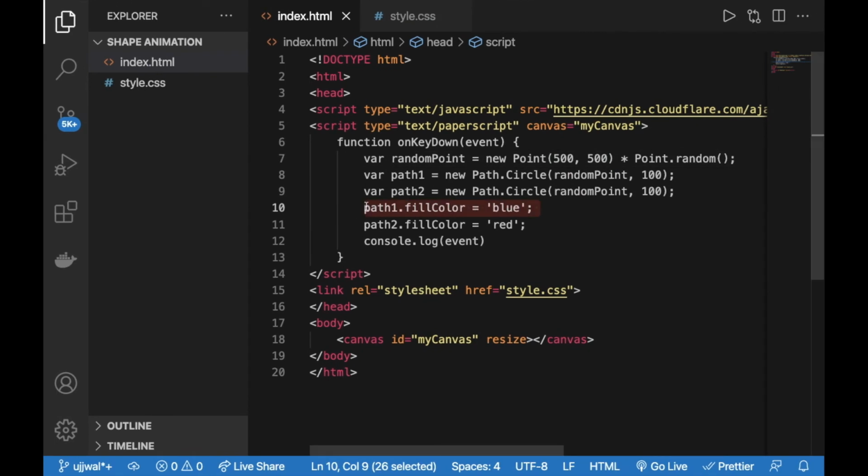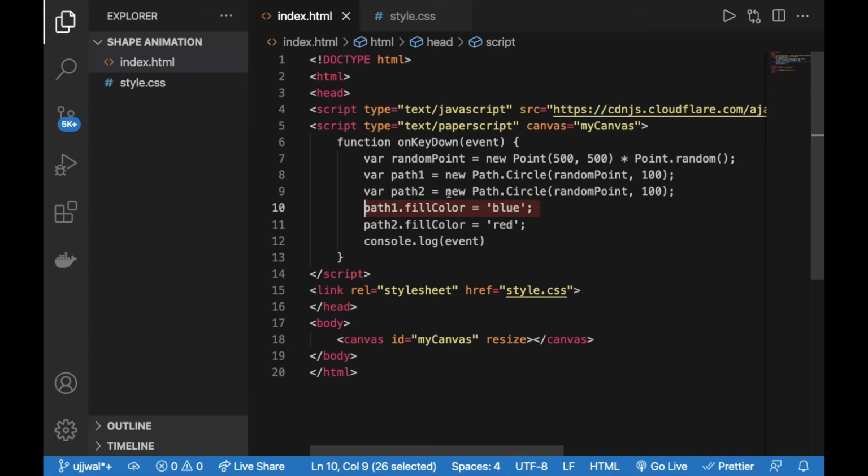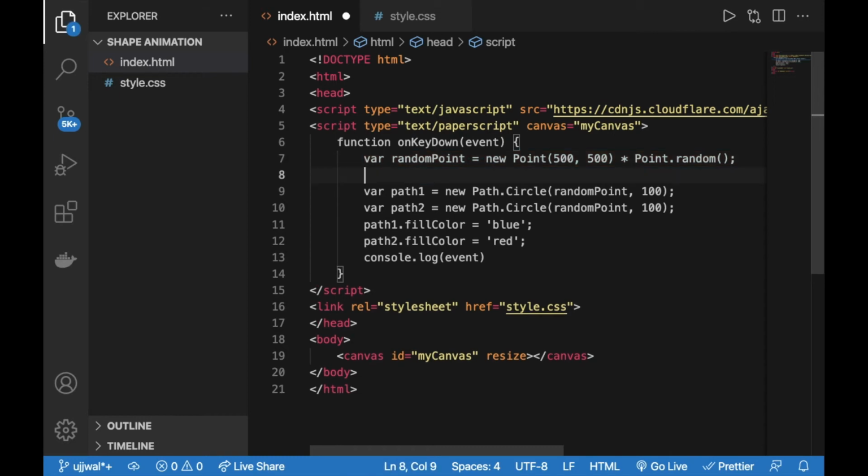You can see here only red circles we are seeing. Actually red and blue circles both are there, but both are on the same point. That is why they are overlaying each other, and that is why we are able to see only one point. I can change the random number, or you can say the points, differently for both of them. I can have random point 1 and random point 2, 1 for this and 2 for this. Let's hit save and see what we have. Now blue is occurring at a different place, red is occurring at a different place. You can see both of them have a different random point.